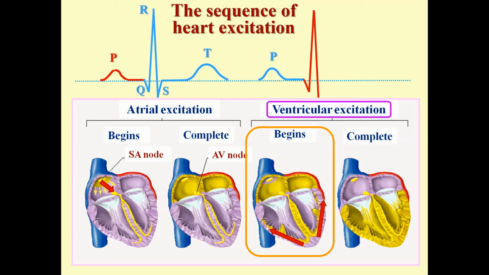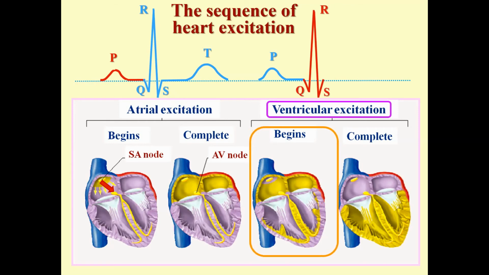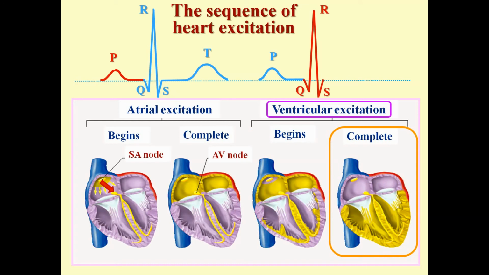But then very soon excitation is almost over. At first it reaches from the inner sides, it spreads to the outer surface of the myocardium, and then finally we can see that all the heart becomes excited, all the ventricles, and it looks like this. The yellow color shows now excitation of all ventricles, and it means that there is no difference of potentials again, and so the time goes.